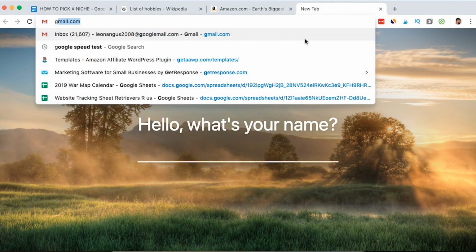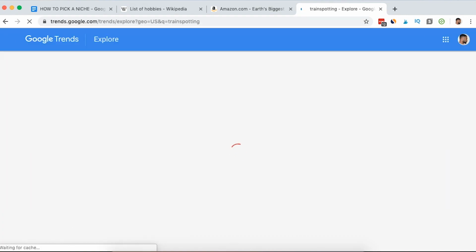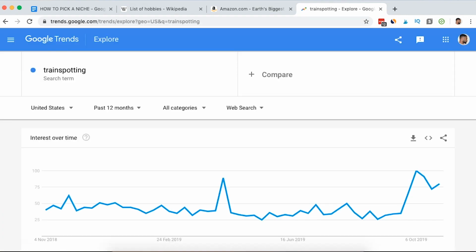All right, so if you're going to pick a niche and it made more sense in the American market, the next thing you would want to do is probably check Google Trends to make sure that the niche is overall on an upwards trajectory, or at least maintaining the pace that it's on. So say, for example, we're going to pick train spotting. What we would do is just put in our search term of train spotting. So that's exactly what we've got here.